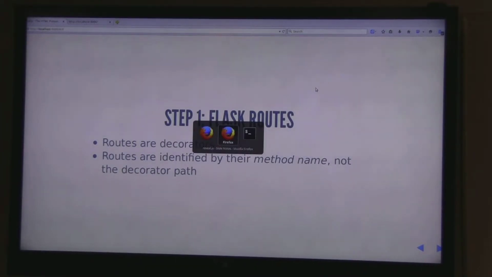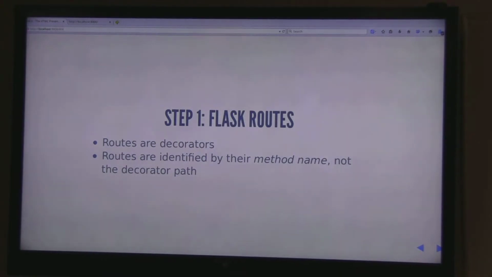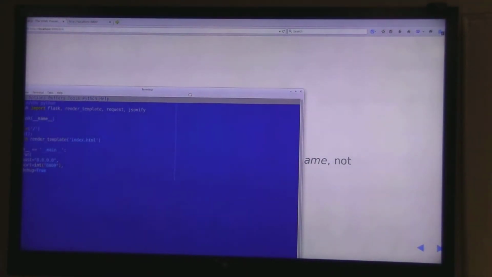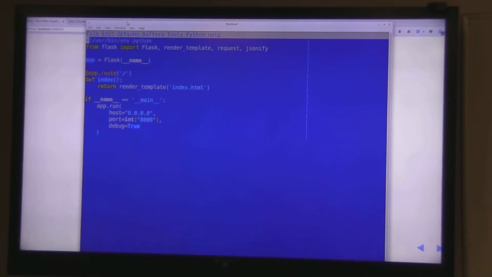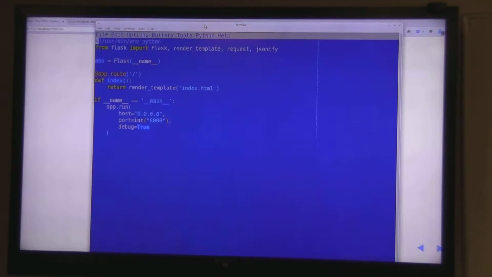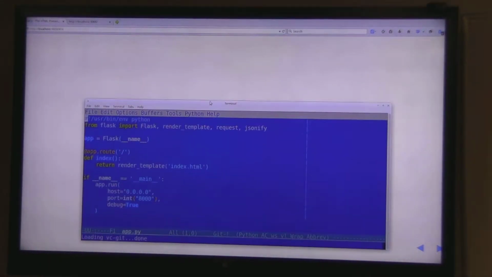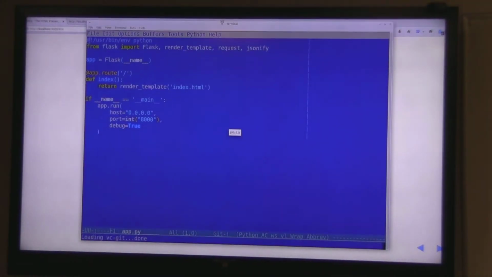Let me get some examples going here. Actually, no, I've got it over here on my first monitor. And when I say app, man, that's off the screen. Sorry, but I'm trying to get it where I can see the whole content.